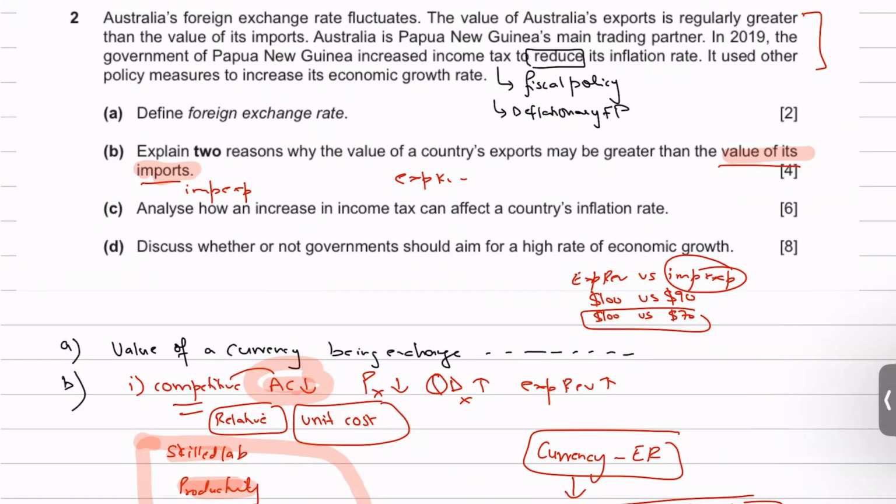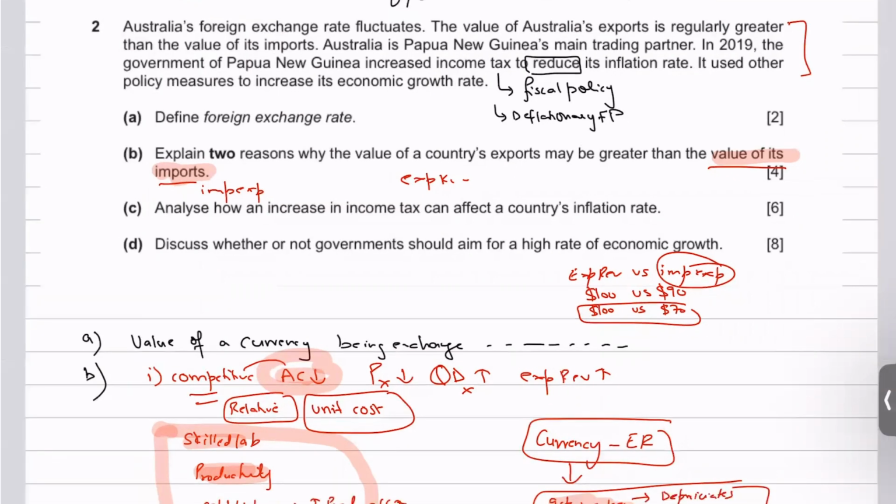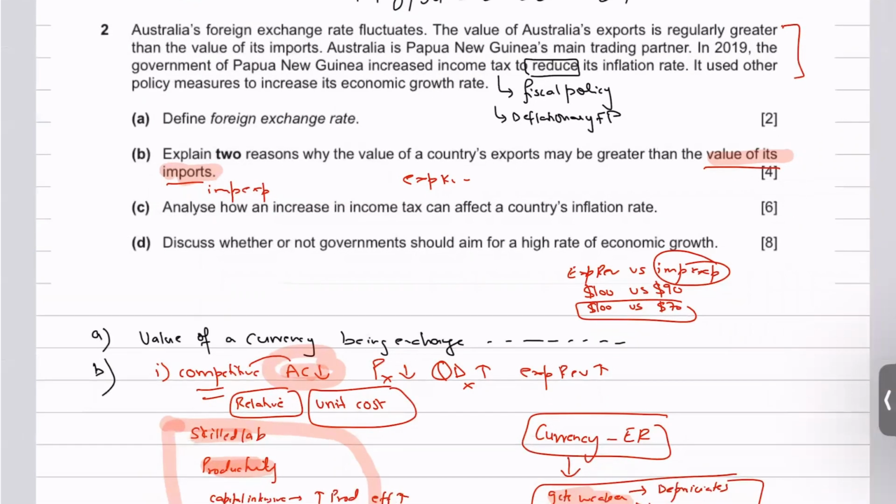If you're saying that probably exports are more competitive, or the currency is depreciated, or the currency is weak, that's okay, that's good. But maybe the imports are going down, and that again makes exports more than imports. Maybe nothing had happened to exports, maybe it's all imports that went down, and that again made the difference of exports versus imports broader, right? So you have to attempt the papers with an open mind if you want that A star or a distinction.